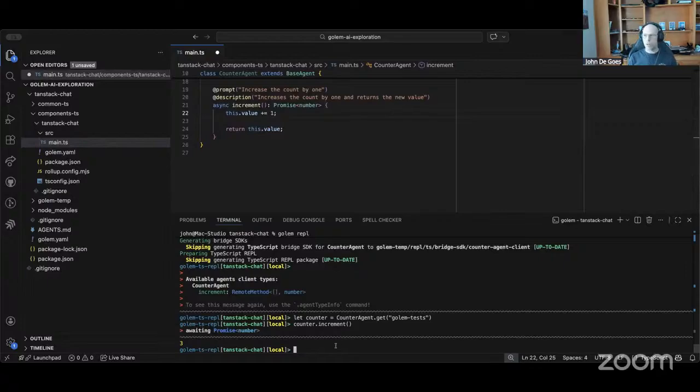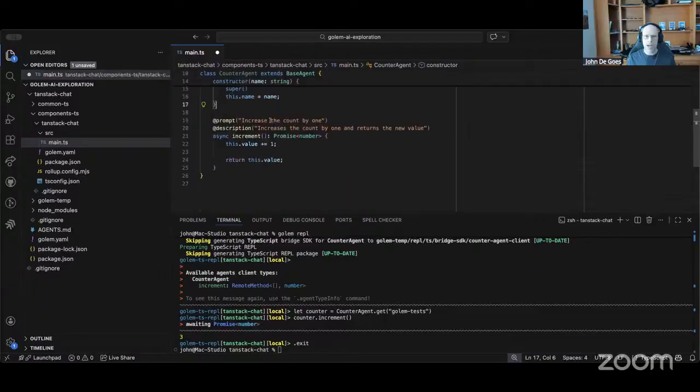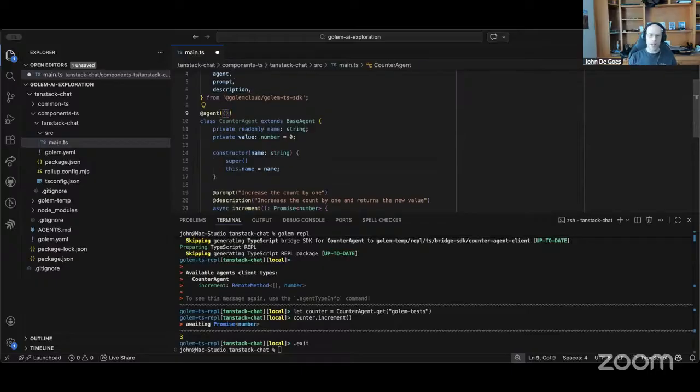All right, so where are we at now? We have this simple counter. We've demonstrated that it works. I talked a bit about constructor parameters. Agents are durable. There's a way to specify that you don't want an agent that's durable, and that would be to use a mode property, and you would set that to ephemeral. And if I were to do this for the counter agent, then every time I invoke on that agent, I get a new ephemeral agent. The state's not durable. So you do have ephemeral agents when you want them.